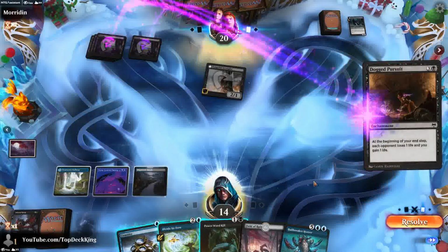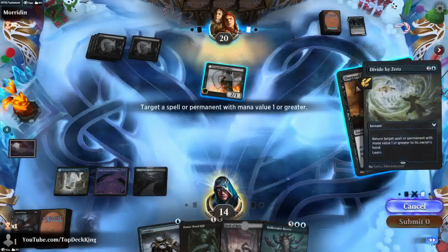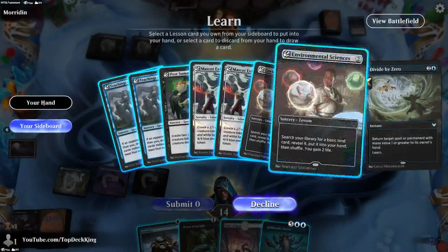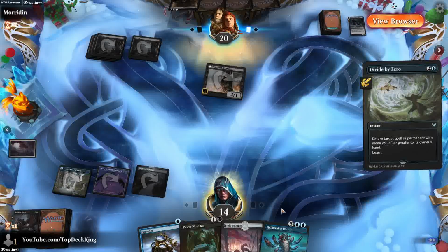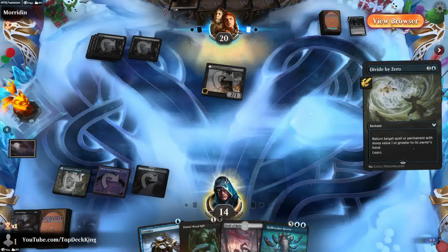At the beginning of your end step, each opponent loses 1 life and you gain 1 life. Okay, not yet. How many cards do you have in it? 1, 2, 3, 4. 1, 2, 3, 4, 5, 6. I can kill this.